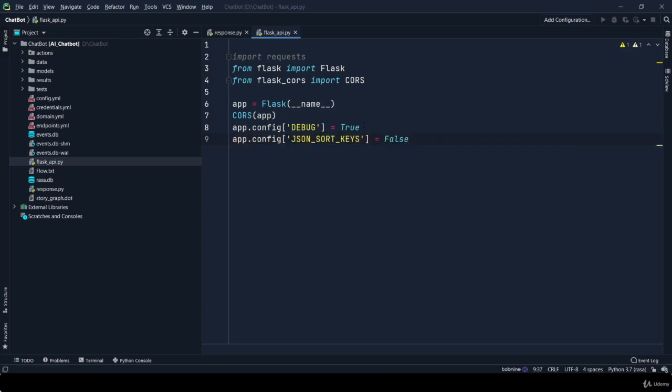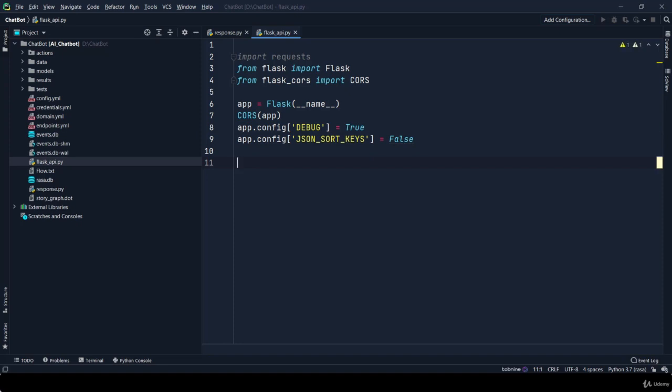So this setting will rerun your app again and again when you press Ctrl+S on your Python file. It doesn't stop your server, and this is very useful. When you're returning a JSON response from a function of Flask API, Flask by default will sort the keys, but we didn't want to sort, so we set it as false.